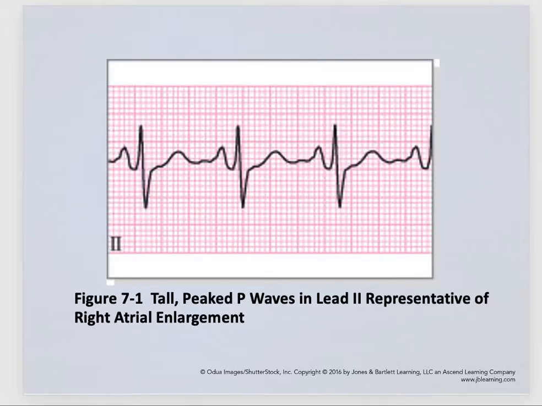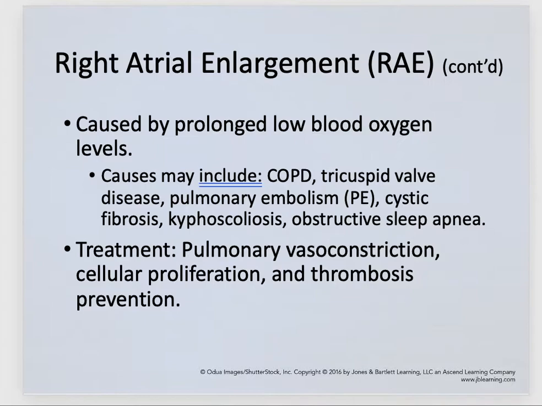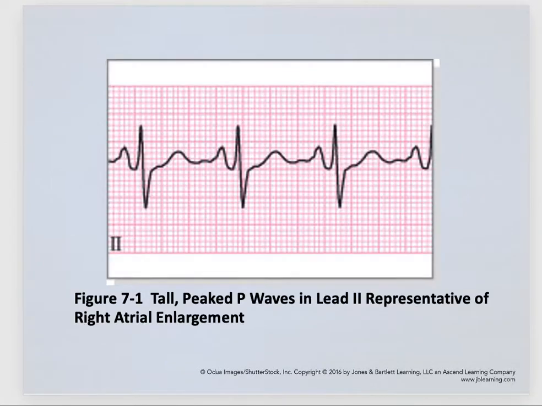So here's an example of number 1, just P waves that are taller. This is a picture showing you just lead 2. We've got tall P waves. So tall P waves means that we're going to have more cells, right? More cells mean that the contraction those cells are going through is going to give us a bigger wave. So a tall P wave means an enlarged atrium, right? When we're looking at this lead, we don't know just by looking at it whether we're looking at the right side versus the left side.